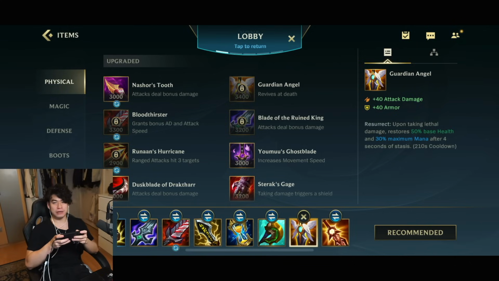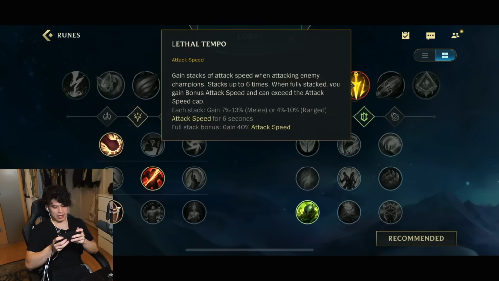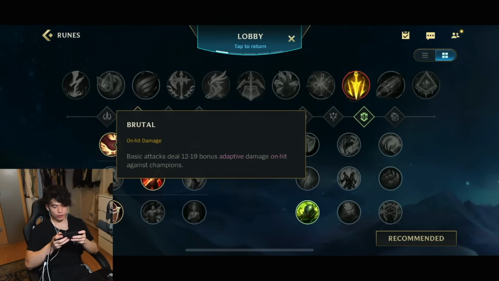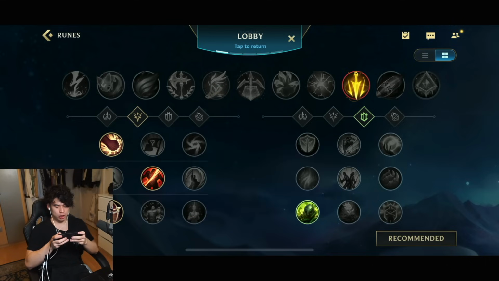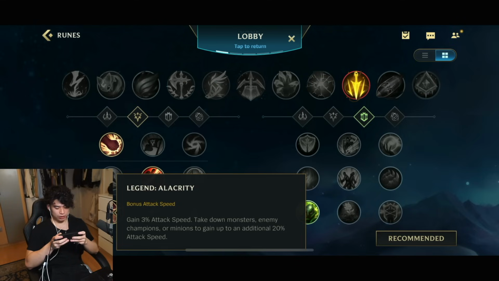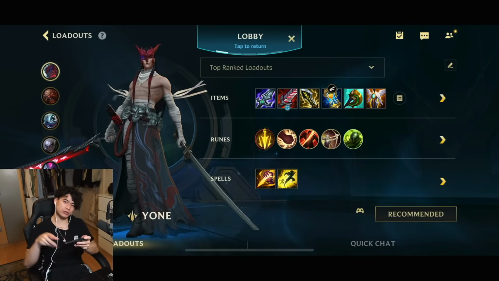If you're not playing against tanks or bruisers, then you can get Solaris Chargeblade as first item over Blade of the Rune King. For the runes, Lethal Tempo for attack speed, Brutal for additional damage on all auto attacks, Giant Slayer because they were tanky, it gives you up to 14% bonus damage, then Legend Alacrity for attack speed and Overgrowth for HP stacking. Hope you guys enjoyed and let's hop right into it.